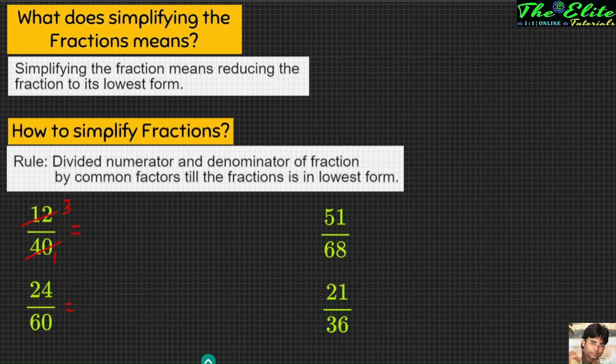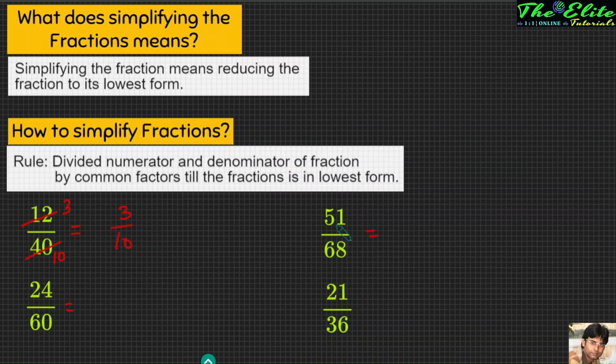And we can divide this by multiplying 4 to 10. Okay, so this is the lowest form. Why? Because we cannot find anything common between 3 and 10 to further simplify it. This is how we do it. We find the common factor. If you can find the greatest common factor in the very first attempt, in one shot, you can get the answer. Otherwise, you can take 2-3 more steps like that.